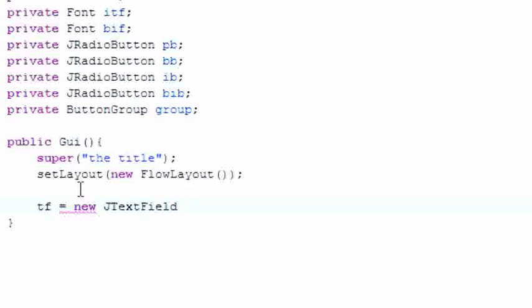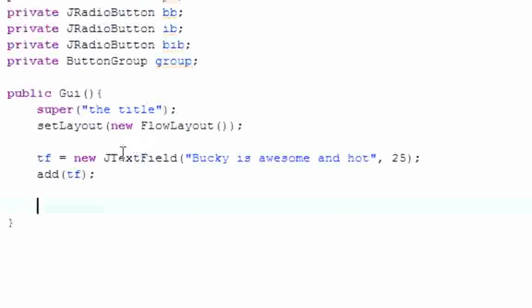And for my parameters, I'm going to first have what's in the text field, so I'm going to put Bucky is awesome and hot.